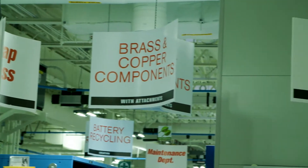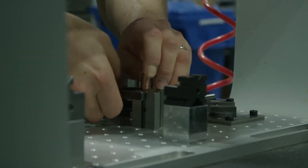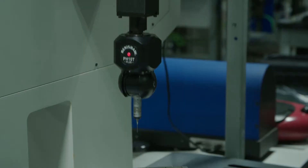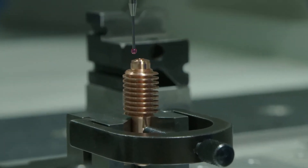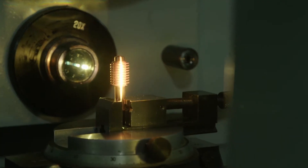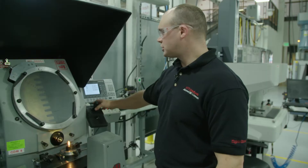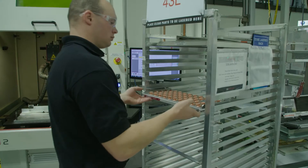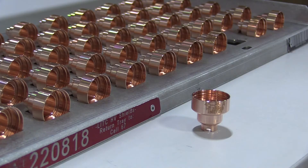We also collect all the scrap from machining and place it in bins for recycling. When you're dealing with parts that have to be accurate within three thousandths of an inch — that's thinner than a human hair — you need some killer technology to measure that. This instrument uses a little ruby on the tip of a probe to touch specific points on the electrode to check the measurements. The comparator is based on a shadow system: we put our parts in front of a light, it creates a shadow, and with that shadow we're able to measure features on our parts that normally can't be measured otherwise. When parts are completed, they go to the laser for marking, where it etches the part number on these specific parts for the systems they are made for.